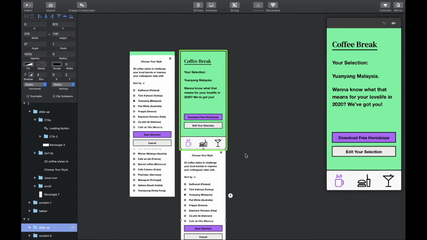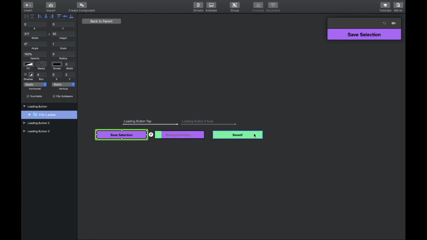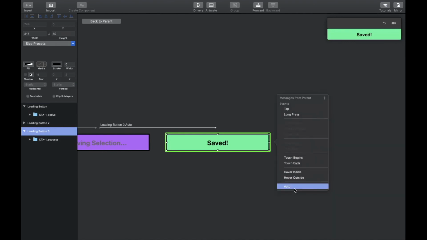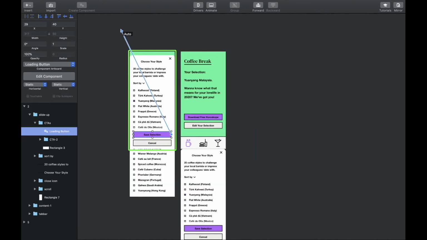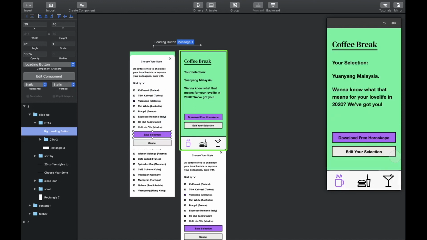But at this point, I'm just gonna move on and do the animation between those two artboards, and the trigger will be my CTA that I just animated inside the component. So I'm going to go inside this component and then use the little lightning button, select auto, and then you will see the magic happen where the back to parent button was. So this button changes and now lets you select an artboard on your first level, on your surface level workspace.